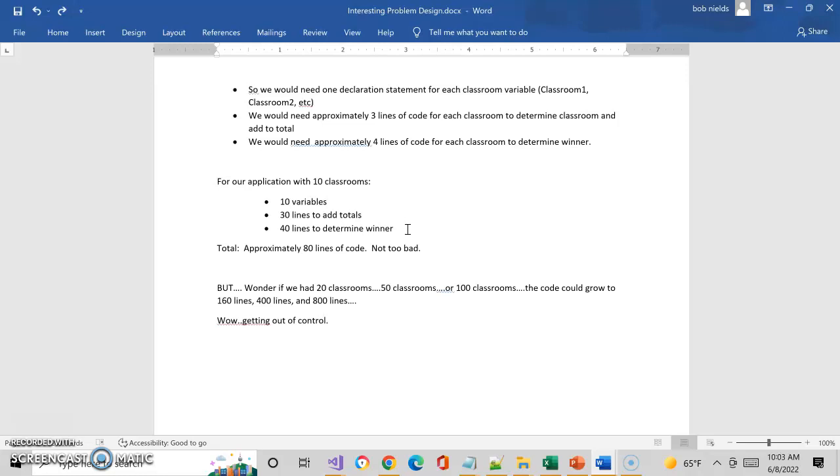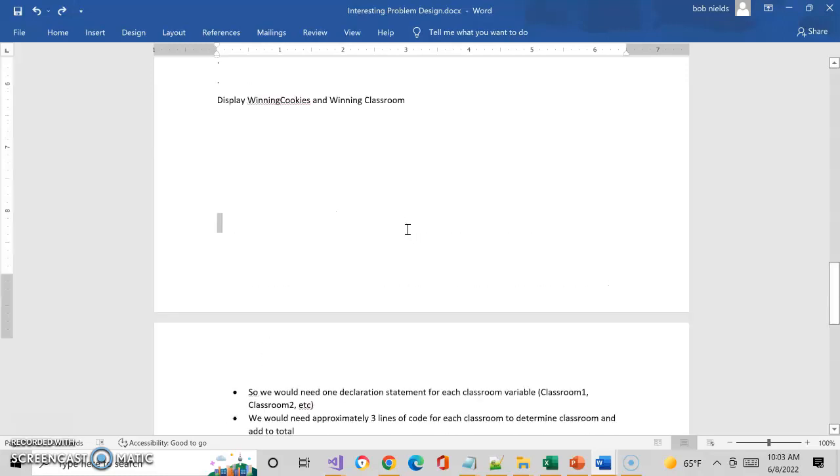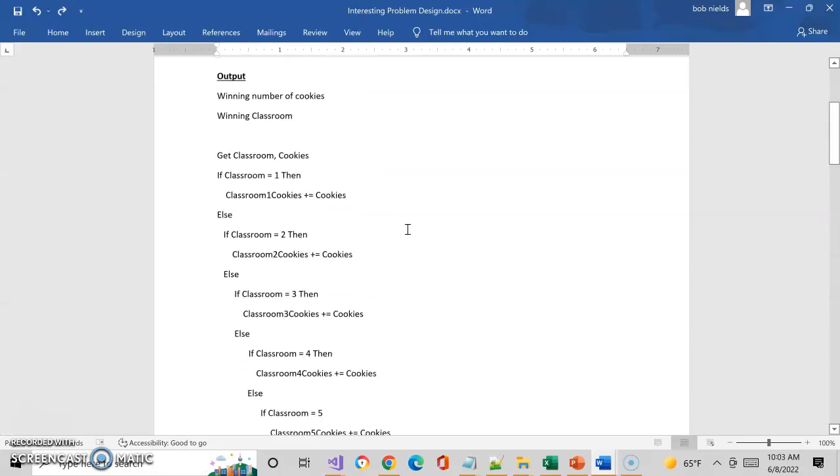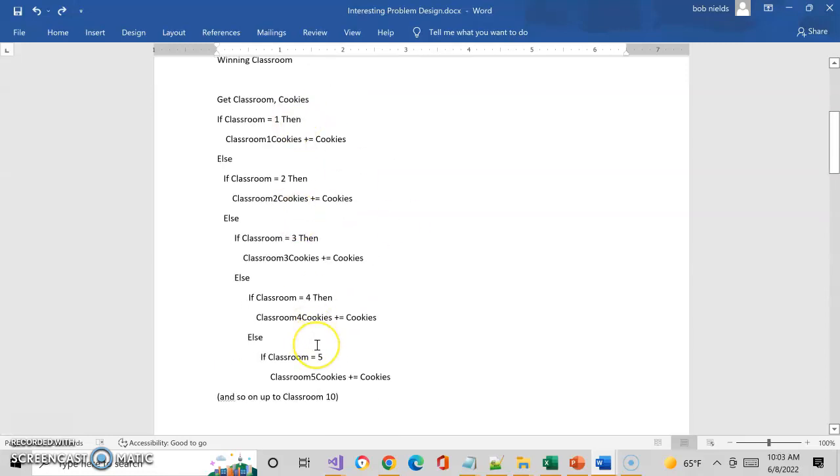Ugh. So you guys haven't really come across anything like this yet, but it happens all the time in programming. So is there an easier way? Well, I wouldn't be talking about this if there wasn't. If I could sit back and tell you I could reduce these lines of code, getting the inputs, if I could sit back and say, no matter how many classrooms I have, I will just declare one thing and one thing only. So if I have 100 classrooms, I wouldn't have 100 dim statements. I would have one. Would that interest you?